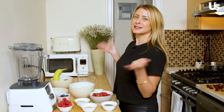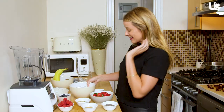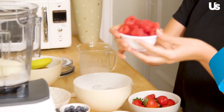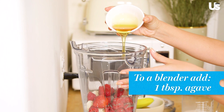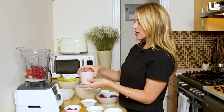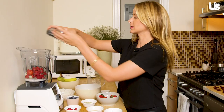Our toppings are done, so all I'm going to do is spin around because my kitchen is so tiny. It is time, finally, to make our smoothie. I'm going to add just a small handful of ice, a little bit of almond milk. You're probably going to want to put in a full banana. Time to put the berries in — I'm going to use almost all of these raspberries and save some for the toppings. A couple of strawberries. Just a touch of agave for a little hint of sweetness. Time to add some chia seeds — they're a superfood, and they're also going to expand in your smoothie to give it that consistency you're looking for. I think I'm actually going to save the blueberries for toppings today. Now it's time to blend.